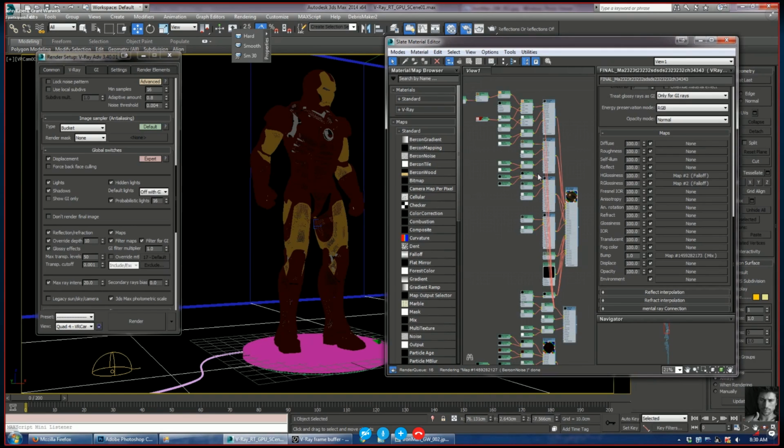Because it's just newer, and I'm sure they do things a little bit more streamlined. Max is just stuck in its old ways. There's things that I'd love to change about Max. I'd love for them to simplify a lot of the UI, but there's just so much stuff in there that people need. Whereas when a new piece of software gets up and running, there's always new and more streamlined workflows.